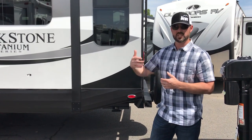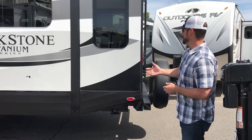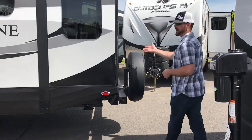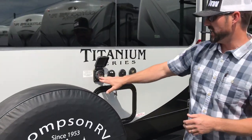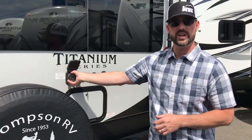Once you're leveled, wheels are chalked, and the rig is stabilized, you can run your slide-outs out and you are basically there camping. The rest of it is your hookups like power and water. On this particular model, the power hookups are right in the back. You take your power cord, line up the teeth, give it a little quarter turn, and then thread the gray ring on there — that will hold that electrical connection nice and snug.